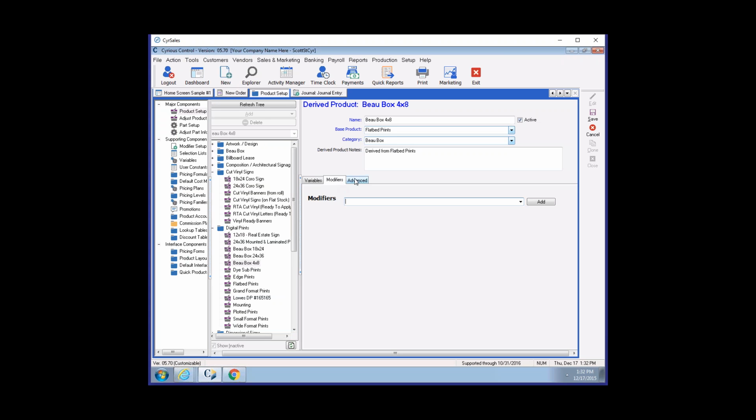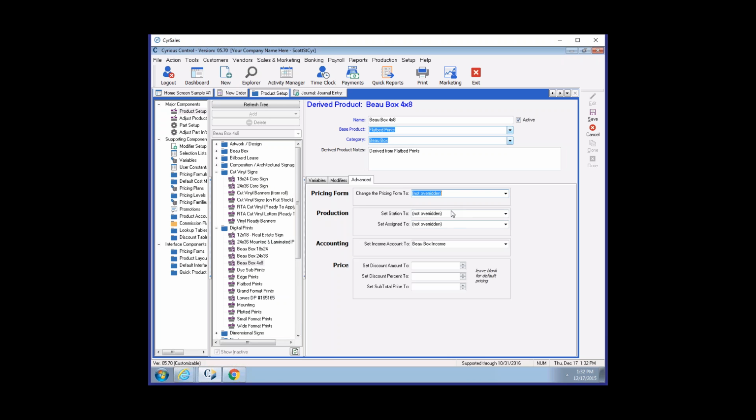We can override the modifiers, and you'll see that there's some things advanced, like what station do you want this to start at? So if they have a different process for that particular customer or that type, well, it's great. I can come in and I can set the station there. Or if you're using the assign to, I can pre-assign this. You can also change the pricing form. So if you're using customizable, I could actually go in and remove a bunch of fields from the pricing form, and it would use a different pricing form in order to display that. Again, just simplifying that further. You saw that we did change the income account, and I can override the price information for it as well. And that's going to work just the way as if you overrode any of that information in the base product.